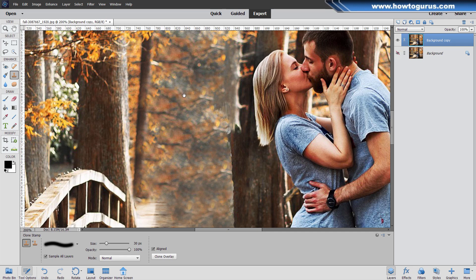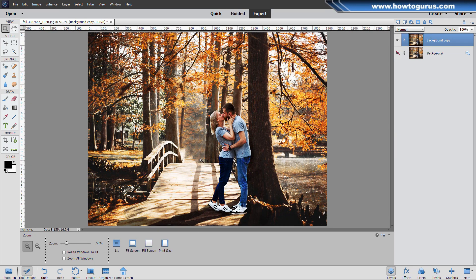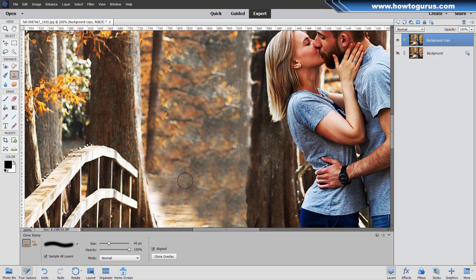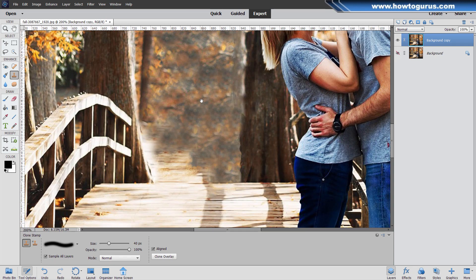A little bit in here — that tree is nice, but it's a little weird looking right in here with a tree behind there overlapping. I'll Alt-click to copy that, bring it down just a little bit and fade that in. Let's zoom out and see how we're doing. Much better, but it's kind of repeating in here and I don't like that hard line. Let's fix that — just want to get this thing to fade into the background. Going back to the clone stamp tool, a little bit larger on size, I'll pull this in more randomly to break up that hard line and take out the most obvious repeating elements.